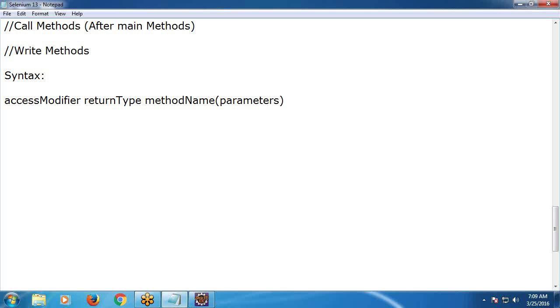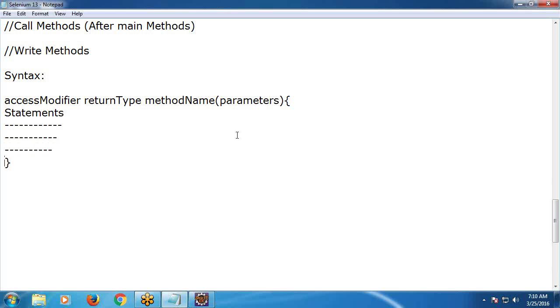By separating with commas, you can use n number of parameters. Open curly braces, close curly braces. Next, method body. Here you can write statements. Every normal statement should end with a semicolon.